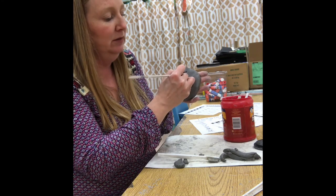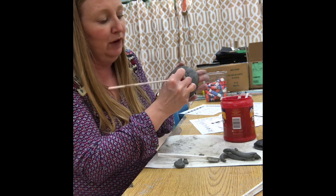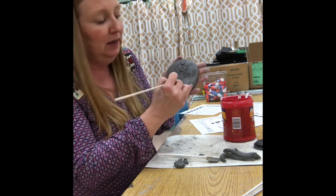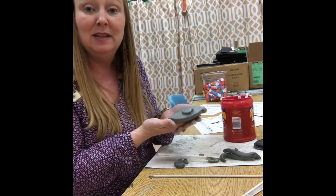So I would write Miss Seagull. And then you're going to write your teacher code. Your teacher code is different for each class. So today, for example, I have Lawless. So it's going to be L for Lawless, and it's going to be 4 for 4th grade. So first and last name, L4, and then place it in the back of the room to dry.